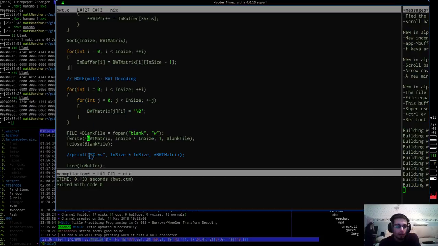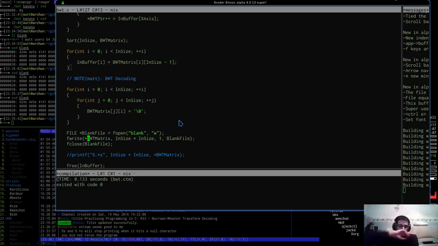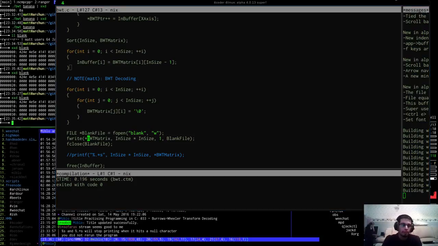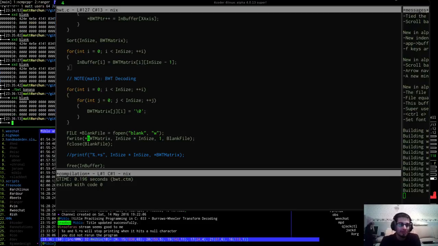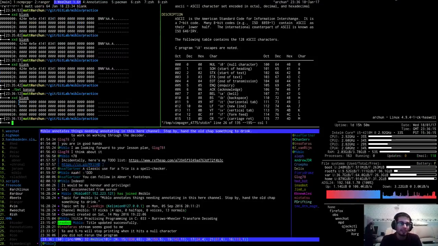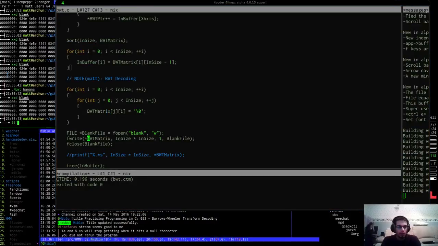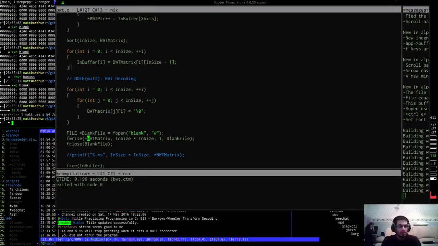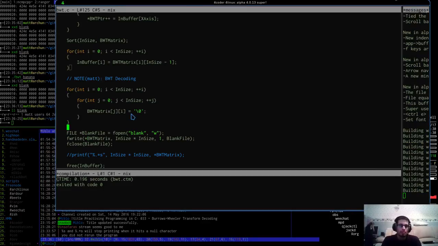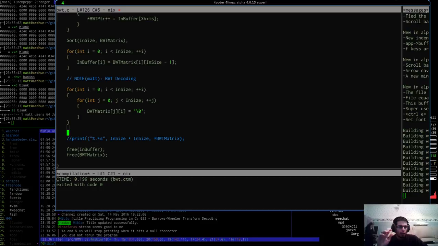Blank file. I did not rerun the program. Oh, of course, yeah. Cheers, man. Right, okay. So, great, I've nullified the thing. And it's also got some size, which is interesting to me. So I've got a blank matrix.